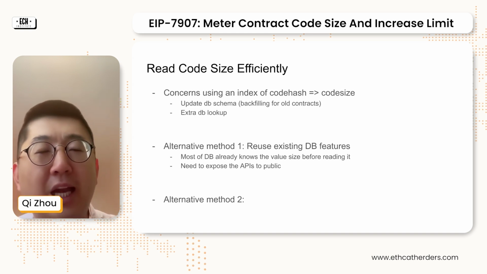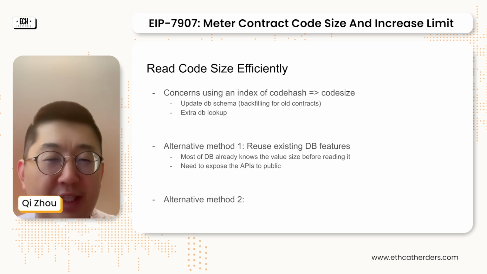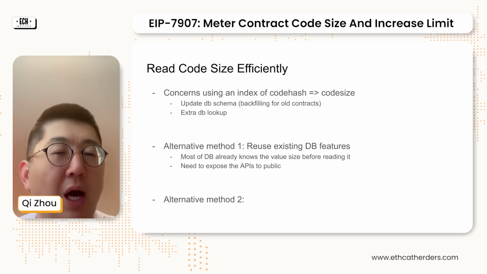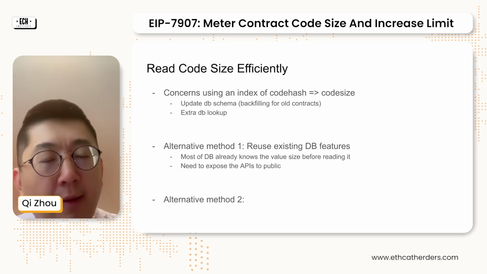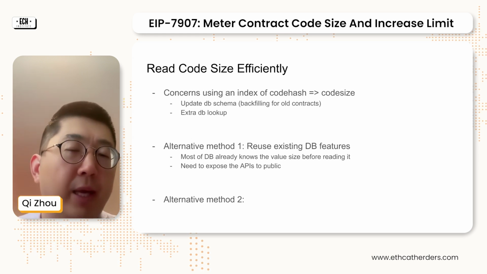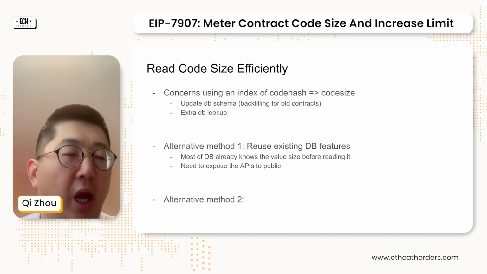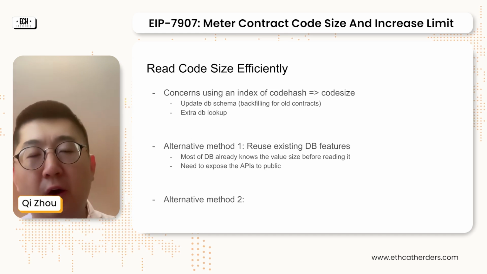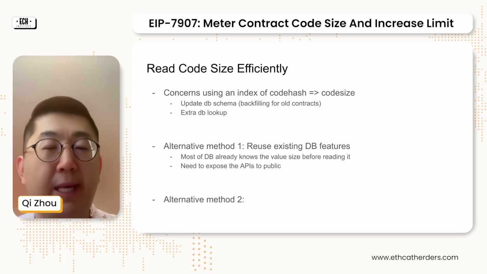So in order to support that, you may have to either create a fork of the database to expose this API, or ask them whether they can expose these APIs to the public. So this may take extra time or maybe extra maintenance effort. But we would love to see how databases can also be involved in supporting different applications, especially blockchain applications.